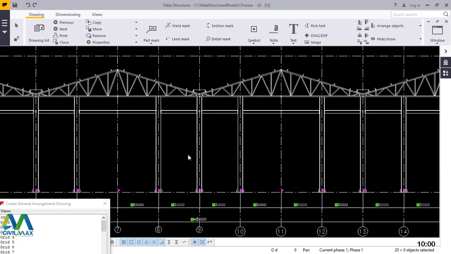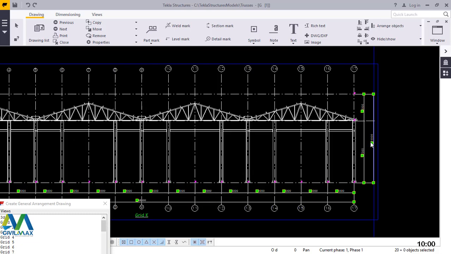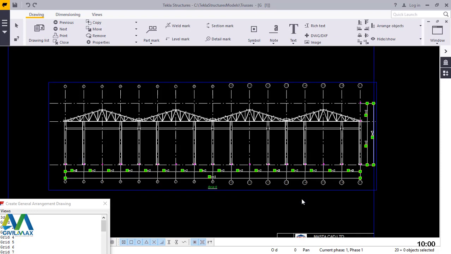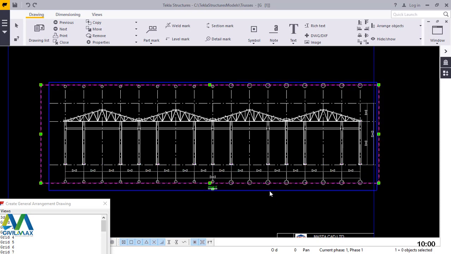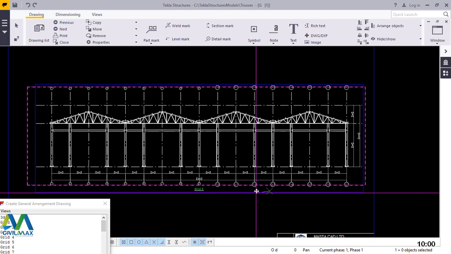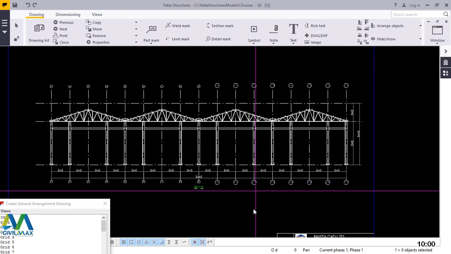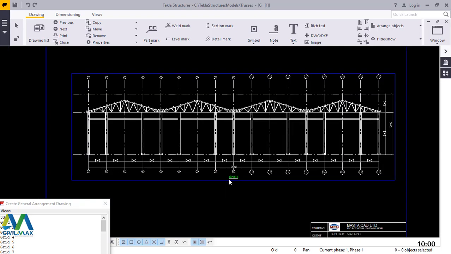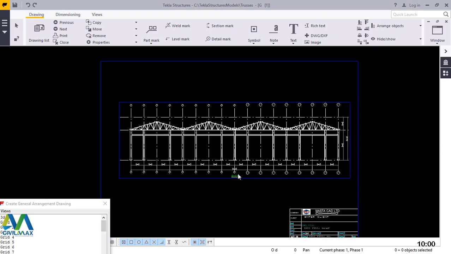Now, this is where we are. And this is what we have now, and you can print this out to whoever is concerned, whoever needs the drawing to work on. Let me just click on this, then drag it by pressing the left button on the mouse and bring it to a position that will make it sit appropriately and slightly at the center of our title block.